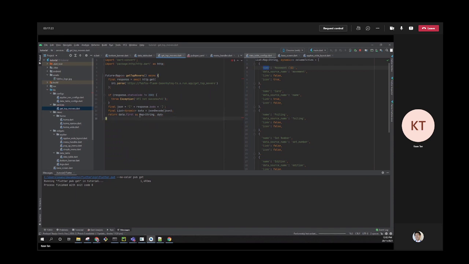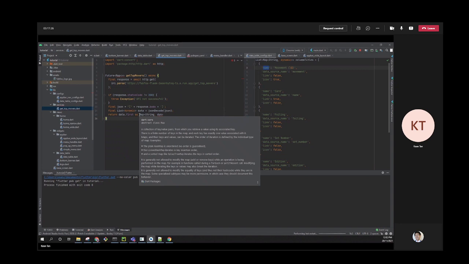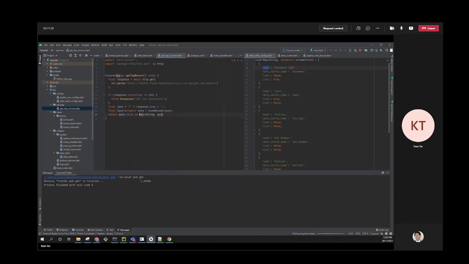Whenever you want to cast something to a different type, you do as and the type. So for example, if it's a string like 1, 2, 3, and you want to cast it as something else, then you do as double, like this.